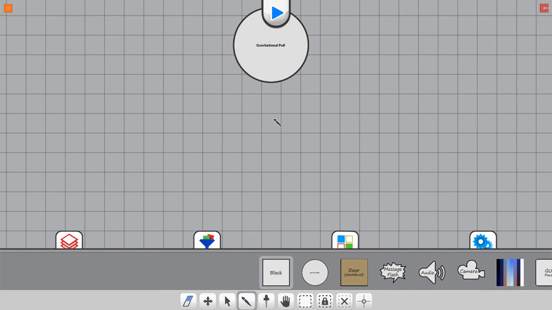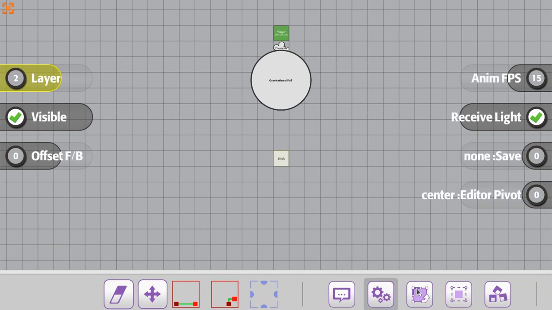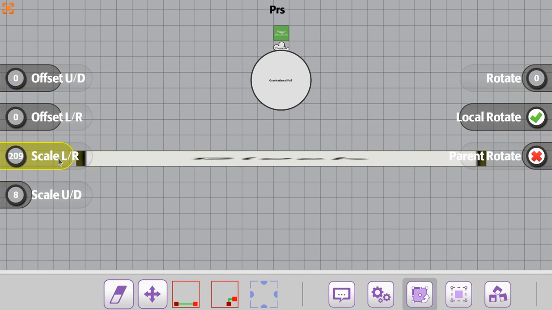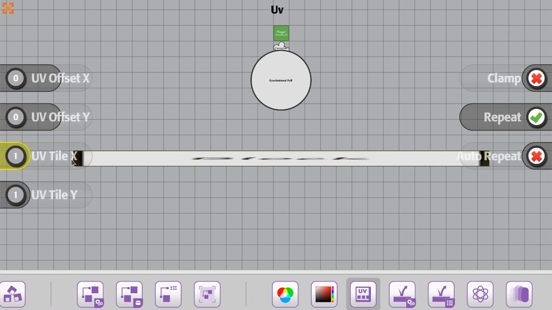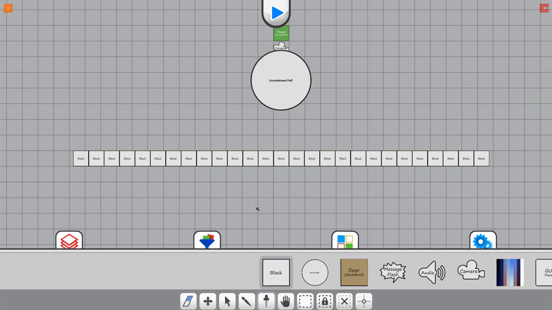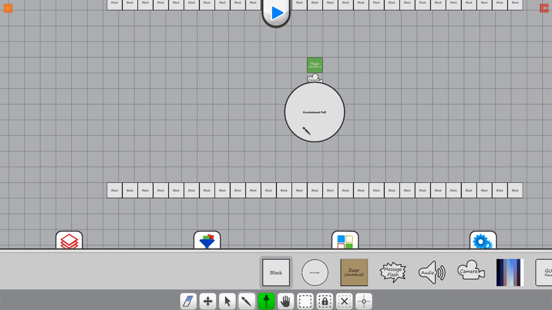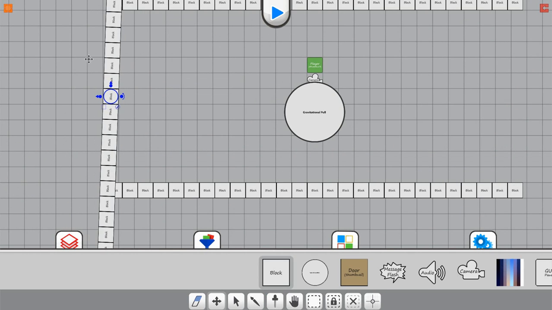Alright, so one quick part, I'll add in a box right here, and we'll scale our box out so we have a little bit of space for it. And then if you want to do a UV correction on it, meaning tiling, you can tile the pieces in a little bit more right there. So we'll tile those in, get the eyedropper tool, and place one above, place one below, and then we can put one on the side, and we'll just rotate it to the side right there.